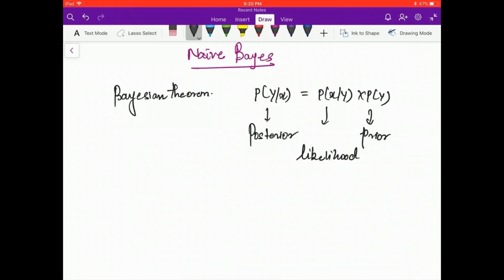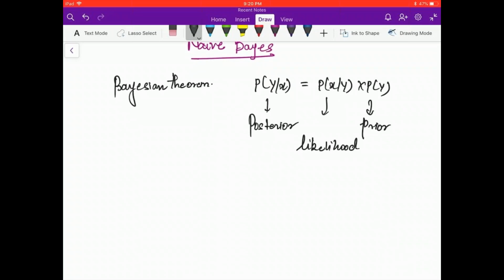Okay, so naive Bayes works on this: probability of y given x.